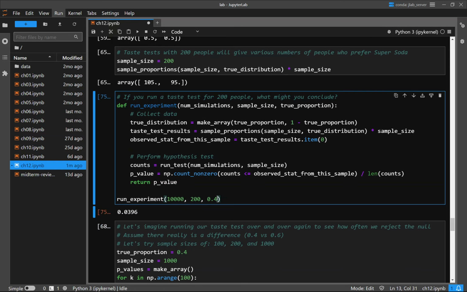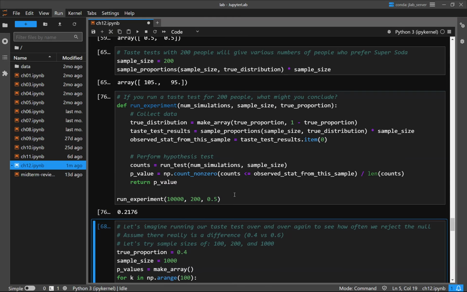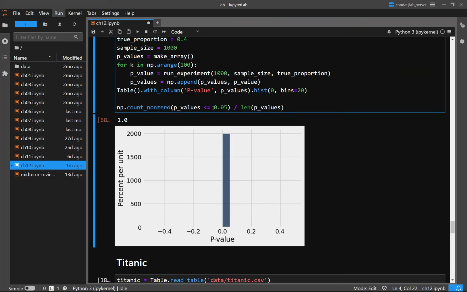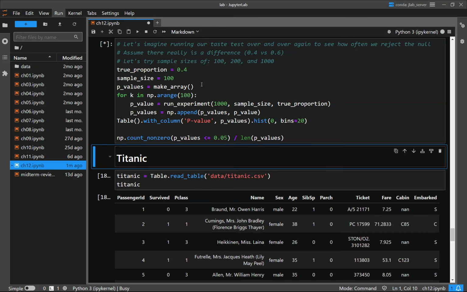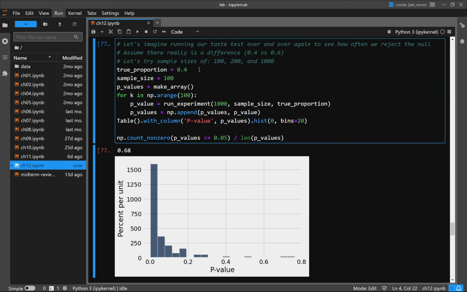It's easier to notice that because if it really is left to chance, your conclusion is kind of left to chance. All right, your p-values might be large. So let's see here. If there really was a difference in the number of people who like super soda versus the competitor, when you have small sample sizes, and this is going to take a while again, you will usually still notice that there's a problem, right? Because there's a decently different proportion of the number of people that like super soda.